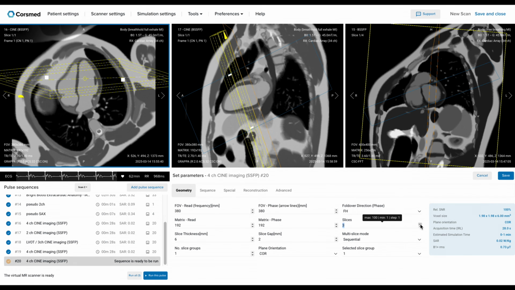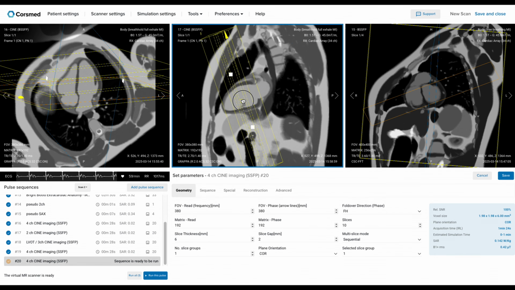Now let's set the number of slices. That usually ranges from 9 to 12, depending on patient size. For this case, I'll go with 10 and slightly shift the stack downward. For slice thickness, we want either 7 or 8 millimeters. To maintain a ratio of 10, set the slice gap based on the thickness.